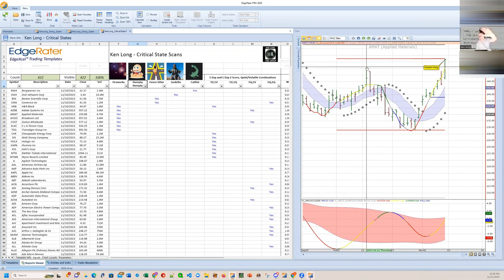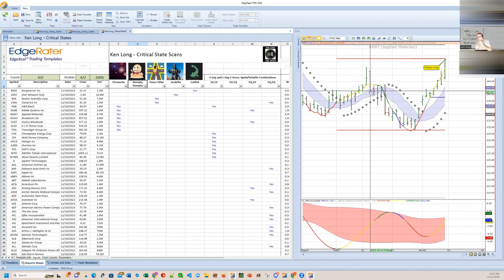That one was a fireworks because it was at the top of an explosive move upward and you wondered what could happen. If you go one more bar to the right, that is the Humpty Dumpty. This thing was extraordinarily good fireworks, but then Humpty Dumpty fell off the wall and broke. And now you wonder, are they going to put Humpty Dumpty back together again and put him back on the wall? That's a move to the upside. Or is he going to break down and continue to fail in that way?